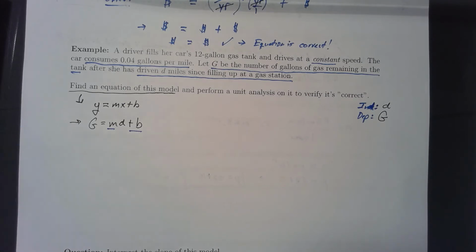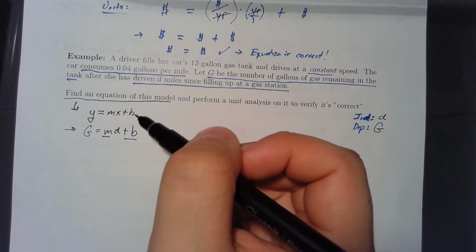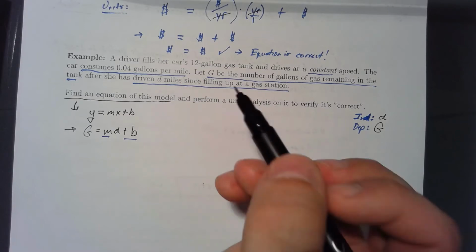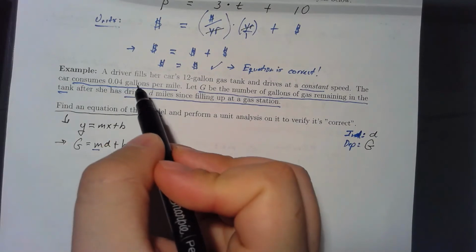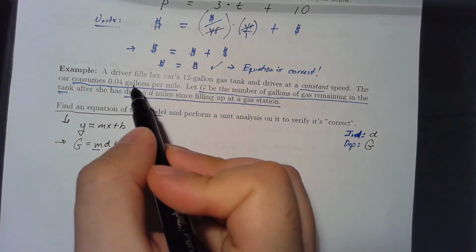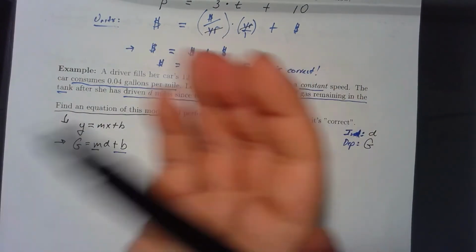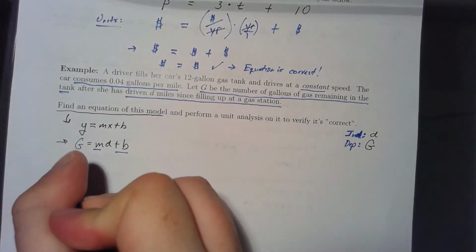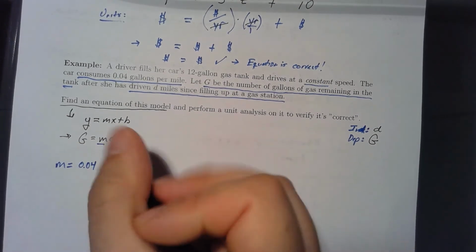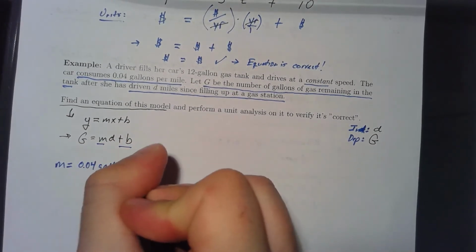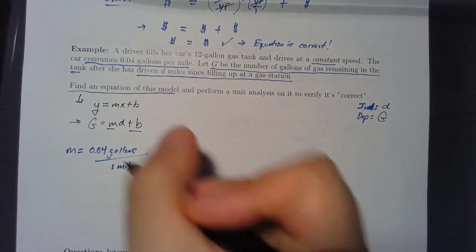So is there any quantity in here that is the value of the slope or y-intercept? Well, it better be in there somewhere, or else we can't do the problem. So let's look at this. 0.04 gallons per mile. Oh, there's that thing again. See how it has units per unit? What is this? This is a rate of change. The rate of change is a slope. So the slope is 0.04 gallons per 1 mile. So we know what the slope is.